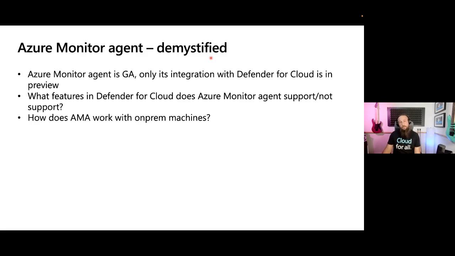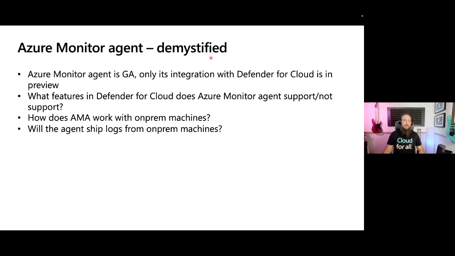How does AMA work with on-prem machines? That is also a very common question we are getting. I mentioned that before, but for AMA to be able to be deployed to an on-prem machine, you want to have Azure Arc deployed. Within the scope of our multi-cloud deployments on AWS and on GCP, we are able to deploy Azure Arc automatically. So it's like an auto-provisioning capability. If you enable Defender for Servers on one of the multi-cloud connectors, we can automatically make sure that Azure Arc is deployed to your machines. And on top of that, we can then roll out Azure Monitor Agent, Defender for Endpoint, and so on. But for on-prem servers, you need to have the Azure Arc deployment before you can actually start to deploy the agents and extensions within the scope of Defender for Servers.